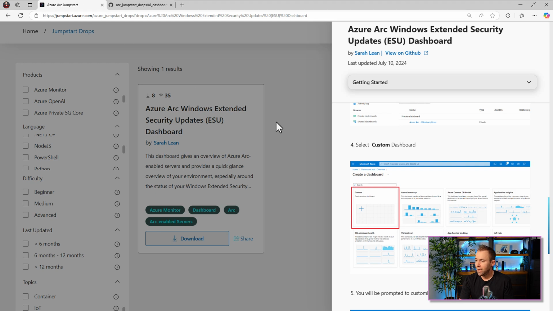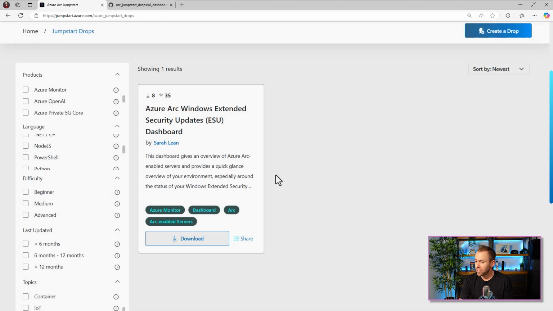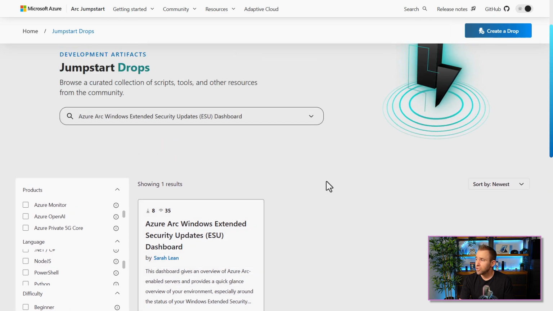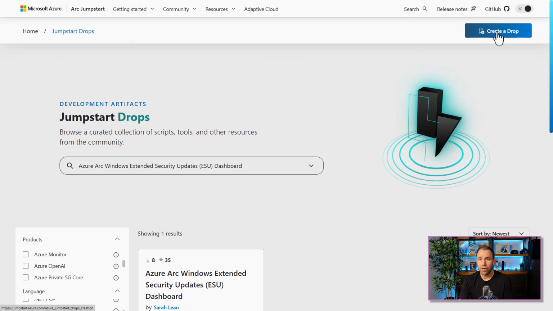If I go back, you can also download that drop. That will download all the specific files in that drop. Again, could be scripts, could be graphics. In this case, it's more a tutorial with print screens, right? And then there's much more you can use there. So again, you can download it. You can also share it with someone else if you think that should be shared. You can also obviously create your own drop right directly from this button.